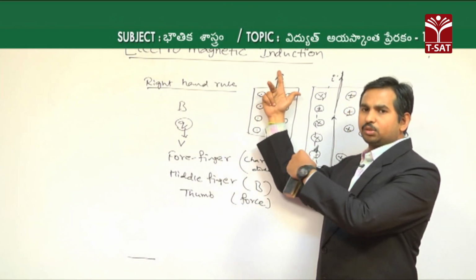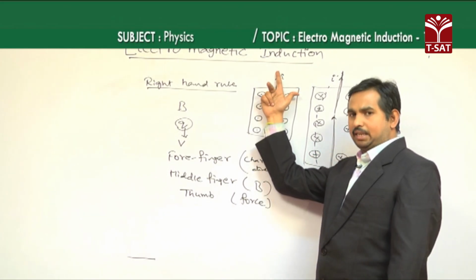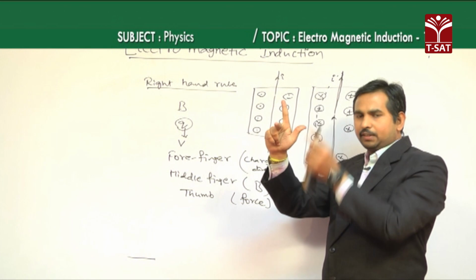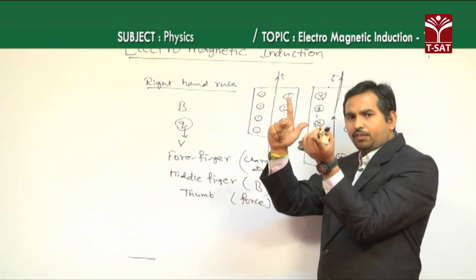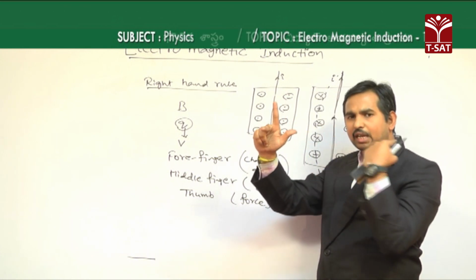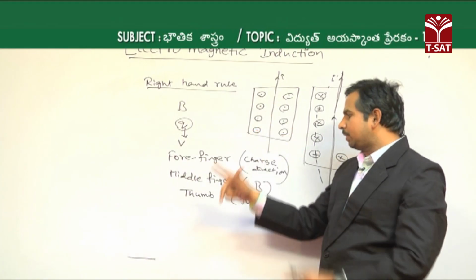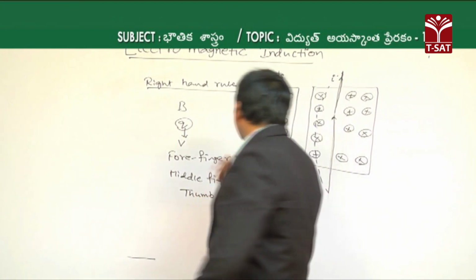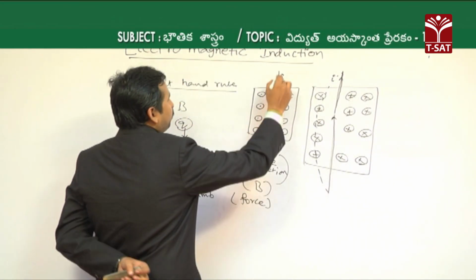Then my thumb represents towards me to the right side here like this, okay. Current carrying wire upwards and towards you the magnetic field is acting, and on this side we have the thumb. That thumb represents the force acting. So here this current carrying wire bends in this direction.